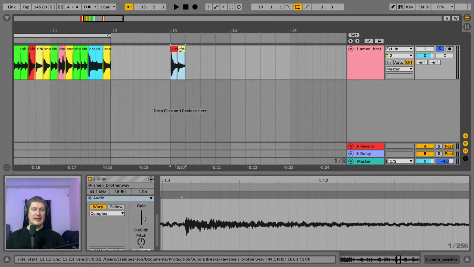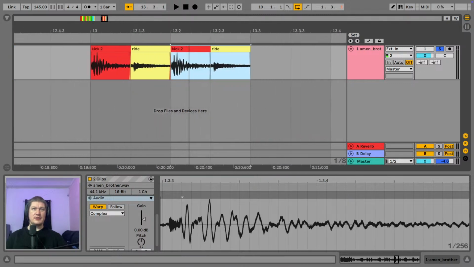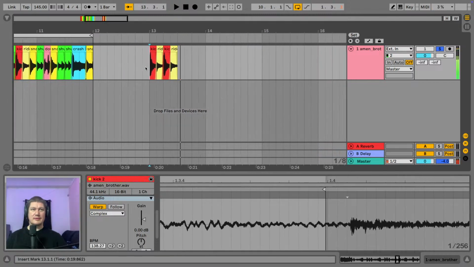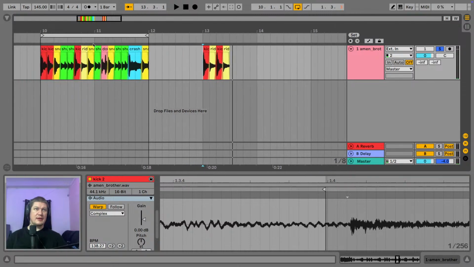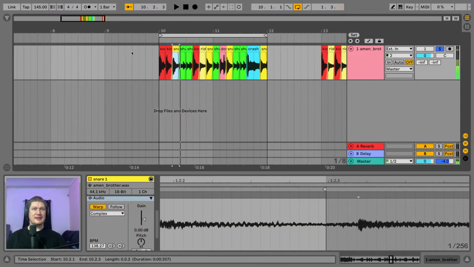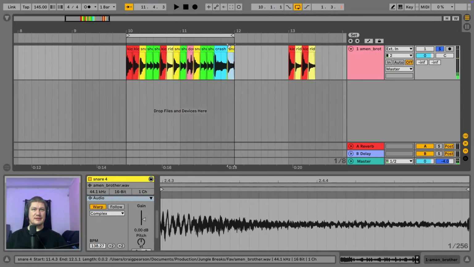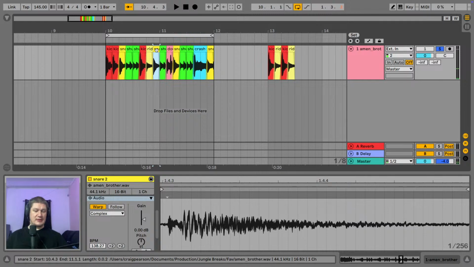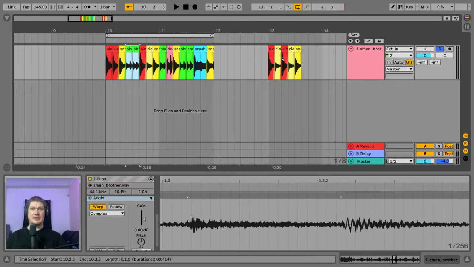And what I'm going to do is just highlight both of those and then press Command and D to duplicate. Now we've got kick ride, kick ride. And I'm going to get a snare. So let's have a listen to the different snares. I'll just grab this one, put that there. So we've got kick ride, snare. And then I'm going to take this shuffle, put that there, followed by another snare, which could be this last one here.